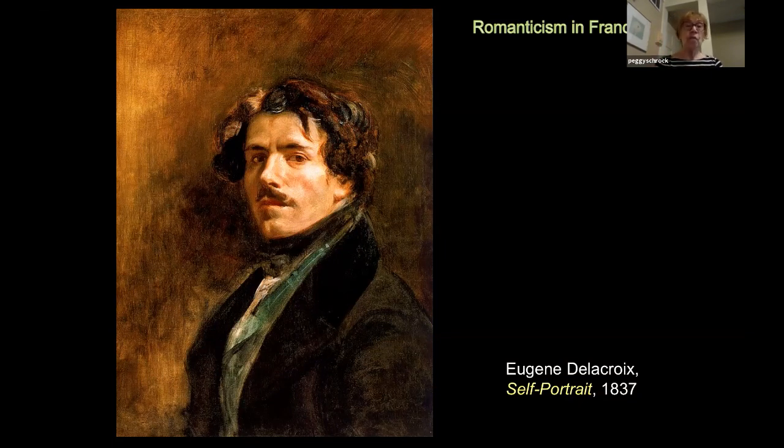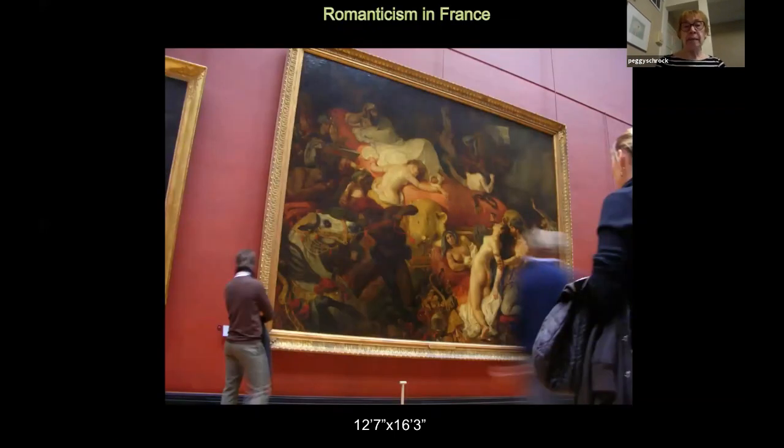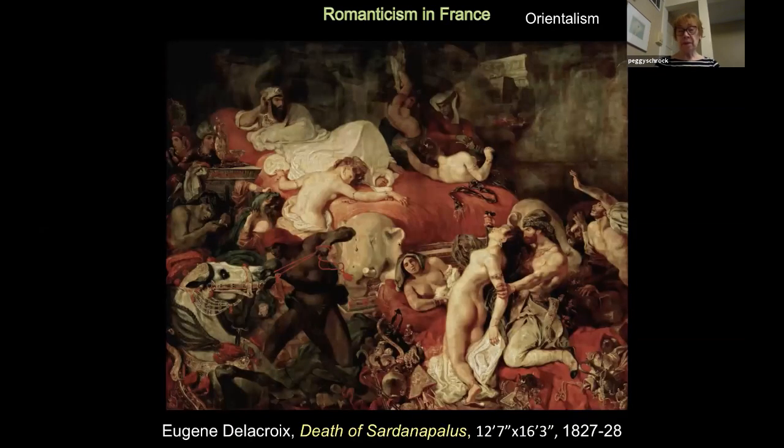And I just wanted to show you this self-portrait because it's such a romantic self-portrait. I can't find a better example of a romantic self-portrait. It's emotional, it's passionate, and it has its own sort of exoticism in it. But mostly I want to look at this large painting by Delacroix because it is, again, a classic example of Romanticism. I just want to show you the scale here. Some of the biggest paintings ever made are from this period. The Romantics make some gigantic art. So this is 16 foot across.